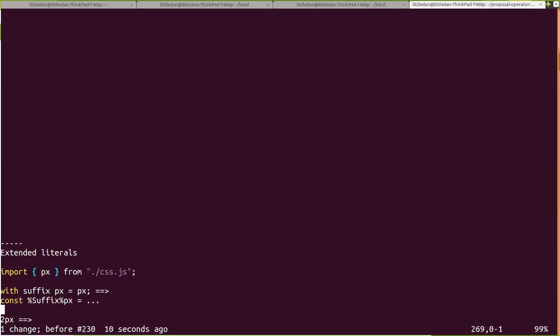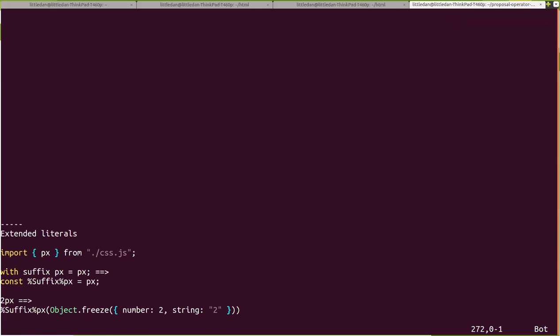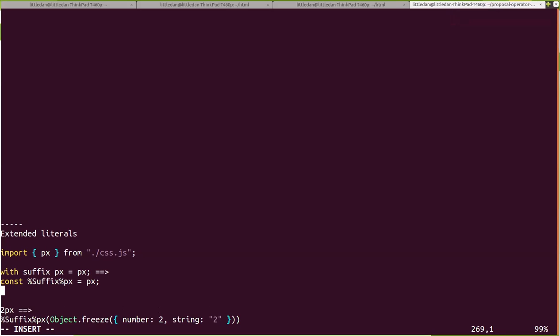There's a lot of syntactic forms. And it seems like this is just sugar. I think if you import px and then you do with suffix px equals px, then you have that installed locally. I'm with you. Yeah, so I'm totally with you, but the reason why I raise it is, could we say that if we decided we wanted it, we know that we didn't rule it out? Just brainstorming until we're sure we didn't create a kind of impossibility to add that one last feature that everybody keeps asking for, and then they decide they're not going to use it. So, right?